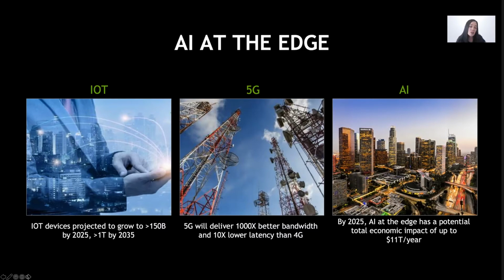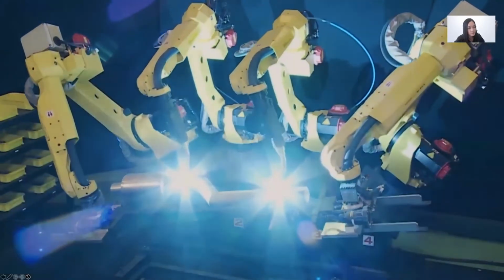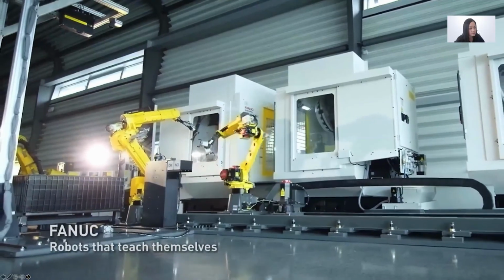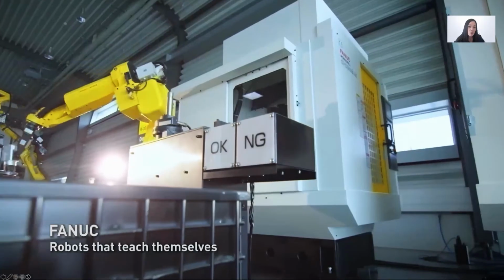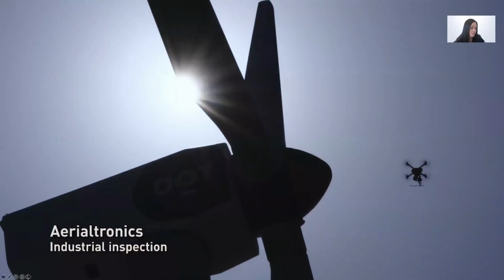Now, what I want to do is share with you some of the work that we have been doing. And I'll just play a little video, but this will show you some of the customers we're working with, but also some of the use cases. So I'll kick this off now. So you can see in the left-hand corner, you'll see the names of the customers that are being featured here.